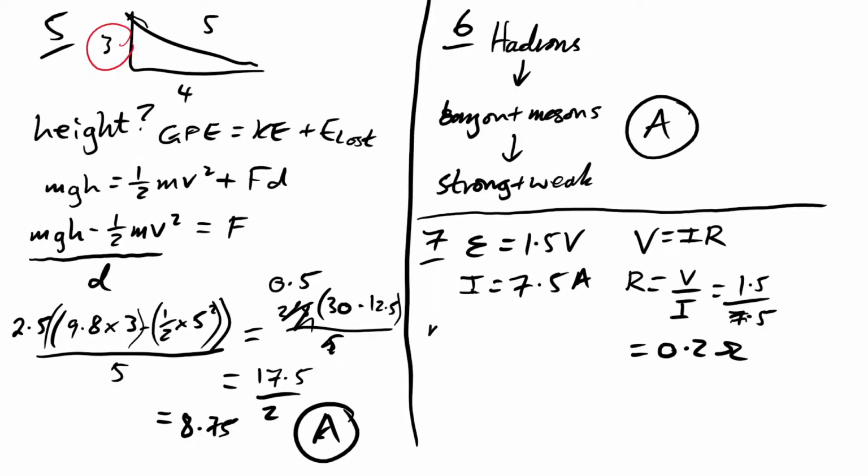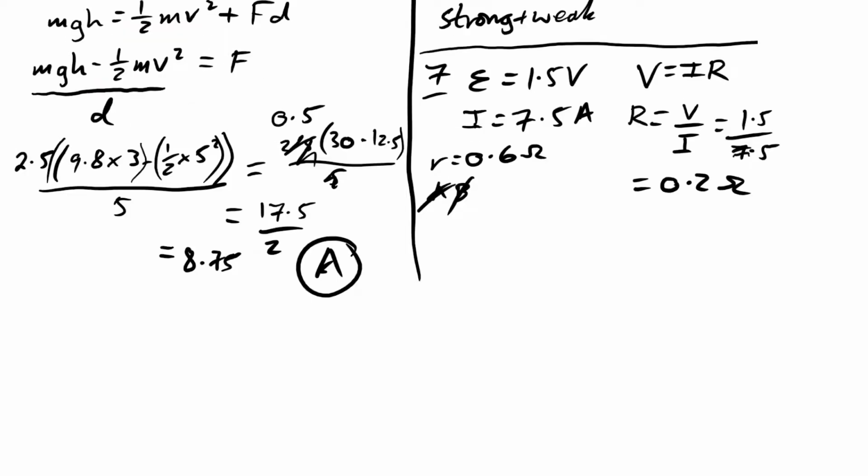Now we're told that each internal resistance is 0.6 ohms, so therefore they can't be in series with each other at all. So it can't be A, and it can't be B. Looking at the EMFs as well, A will give you an EMF of 3 lots of 1.5, so 4.5. B will give you an EMF of 1.5 because 1 is turned round, so 2 cancel each other out, so we're left with 1.5. So it's either C or D.